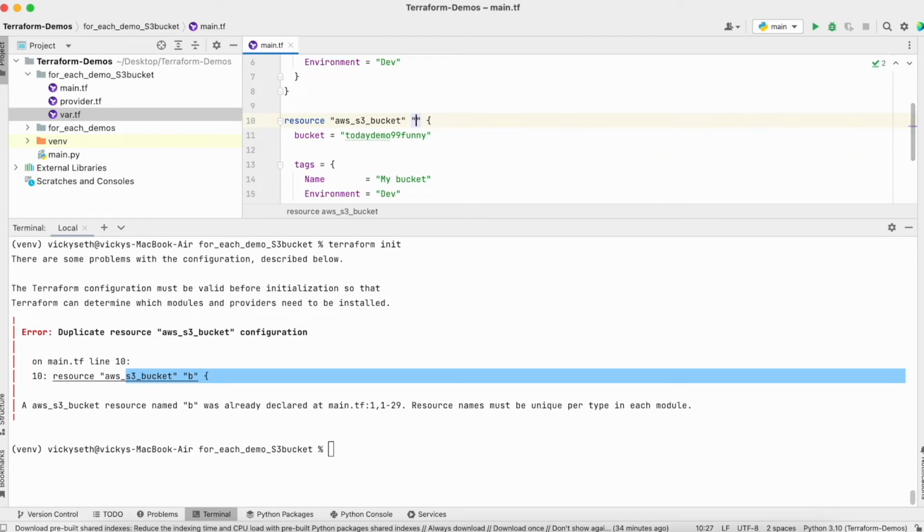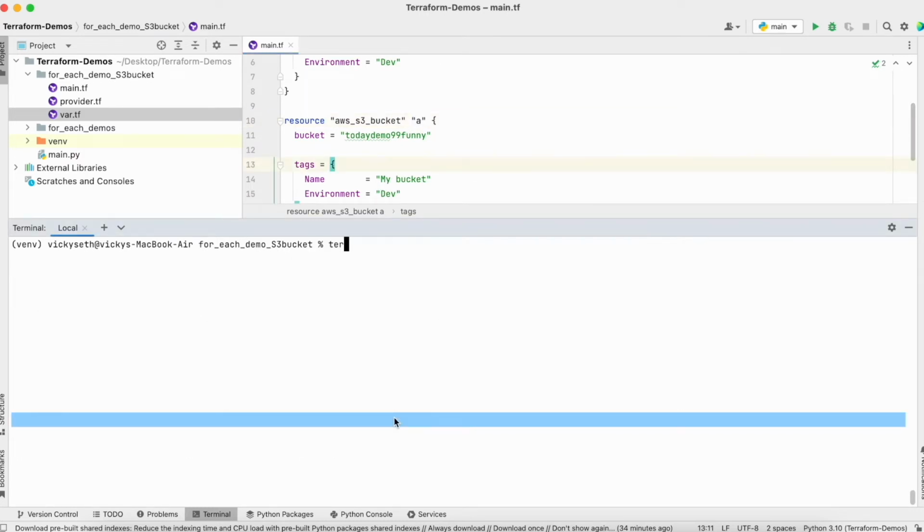Let me change the name to A. Terraform init. So it is initializing the backend, and while doing so, it is installing the plugin. The main part of the terraform init command is that we are telling Terraform that we need to work with AWS and which version of the AWS provider we need to work with. That is something it is downloading here.